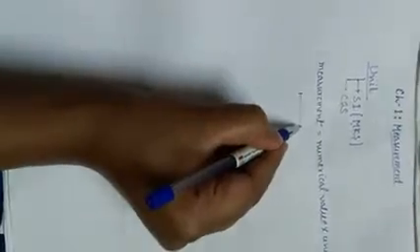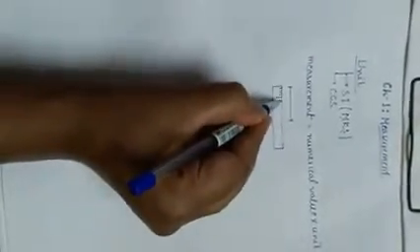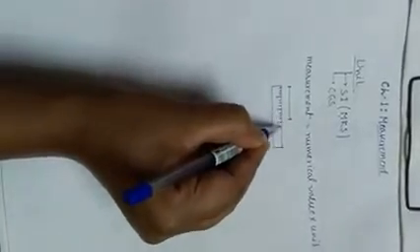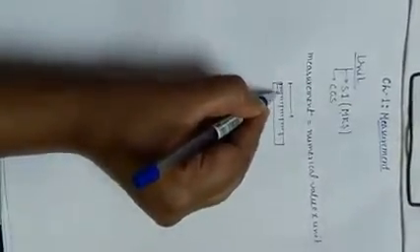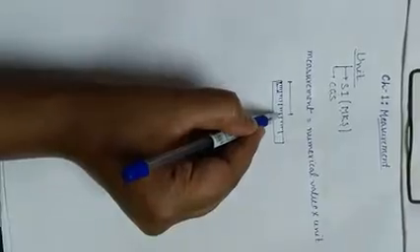Suppose you want to measure that line, and you are keeping a scale here. Suppose this is the scale, and you will find these lines here like this. Suppose this is the separation of 1 centimeter. So how many centimeters is it? This is 1, 2, 3, basically it is 2.9, let's say. So the numerical value is 2.9, and the unit is 1 centimeter, so I am writing 2.9 into 1 centimeter, that means 2.9 centimeter. So basically this is the measurement, and I think you know it very well.